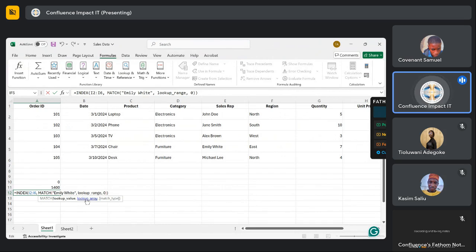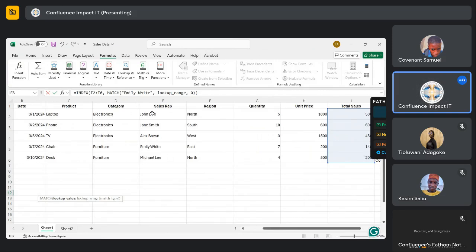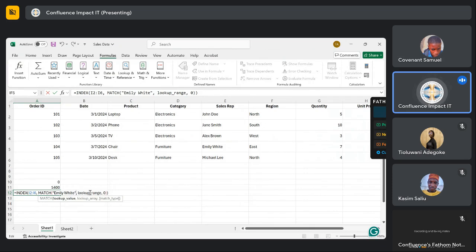That's the lookup value. Now the lookup array or the lookup range. Where's our lookup range? Where should it go and look inside to get the name of the person? E2 to E6, the same way we did for XLOOKUP. Our lookup array is also our lookup range, right? Technically our lookup range is where the names of those people are: E2 to E6.